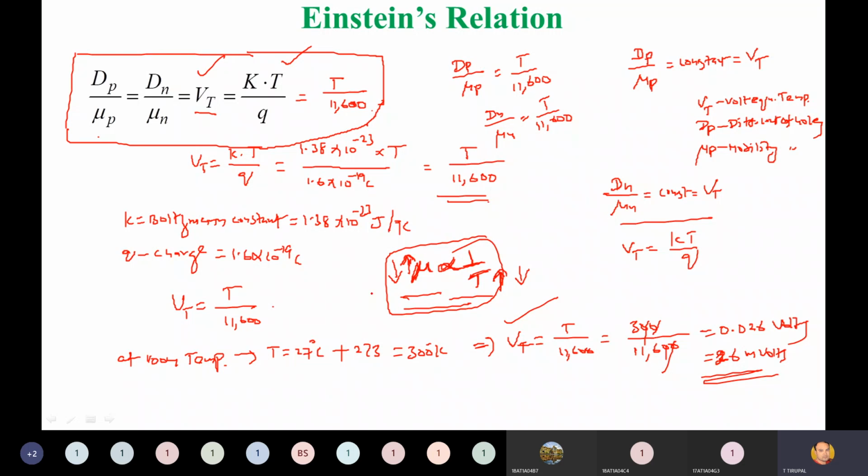So there should be a relation between mobility and temperature, which is nothing but this one, right? Even in the last class we have learned some certain relation like intrinsic concentration is equal to A naught T cube e power minus Eg naught divided by Kt. So intrinsic concentration Ni square is directly proportional to T cube, and you can write this Ni is directly proportional to T power 3 by 2.